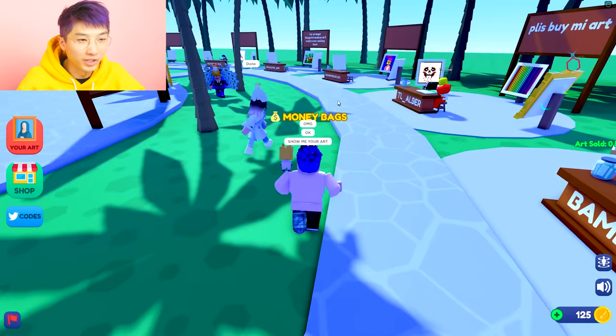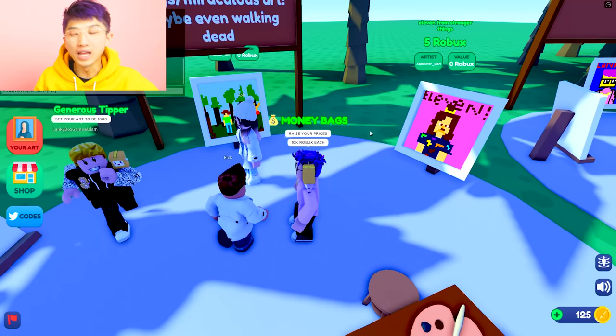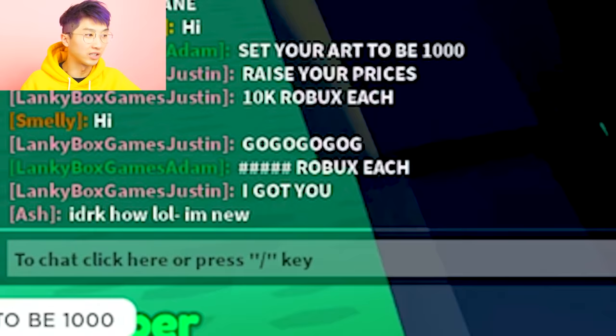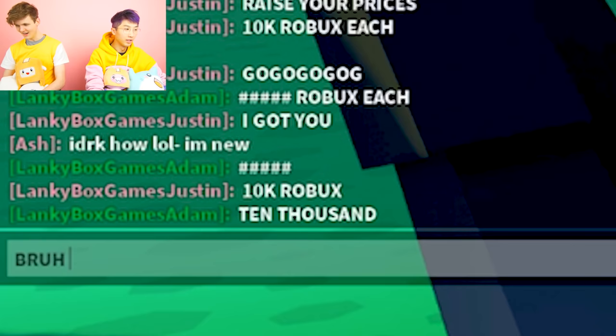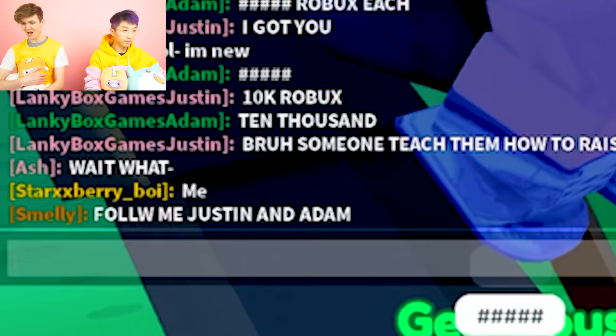Yo, this person can actually draw so well. Whoa. Raise your prices. 10,000 Robux each. No way. They bought Foxy. I gotta ball out, bro. We gotta ball out. I got you. Raise your prices. 10,000 Robux. They say, I don't know how? I'm new. Someone teach them how to raise prices. Dude, imagine buying Foxy for 5 Robux and then in return getting 10,000 Robux. Yeah, that's how lit Foxy really is.